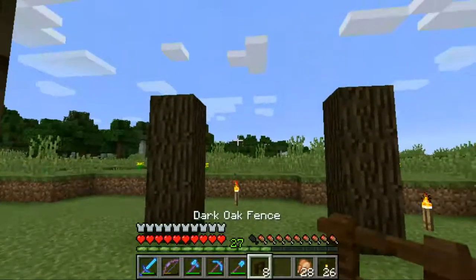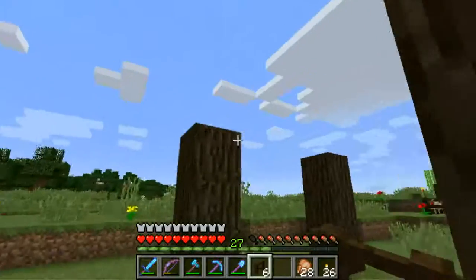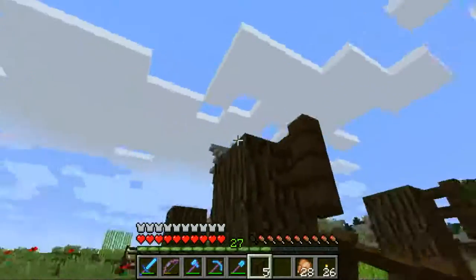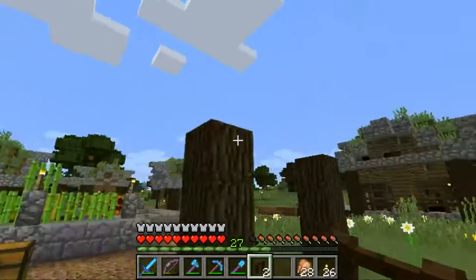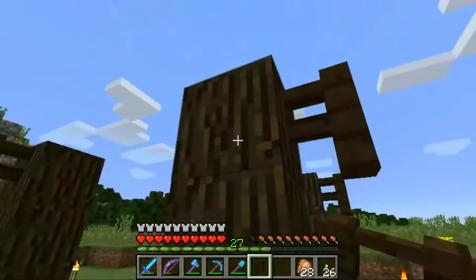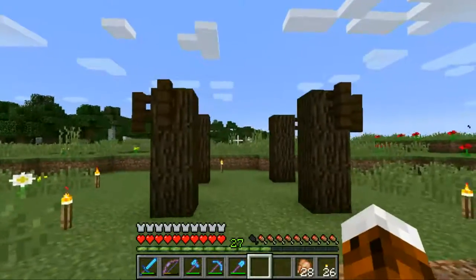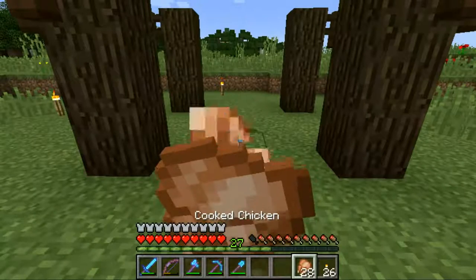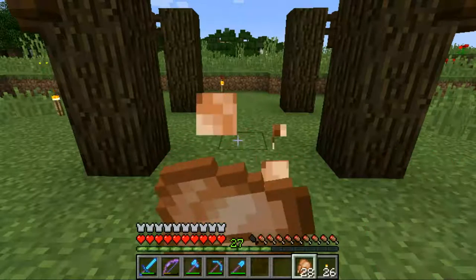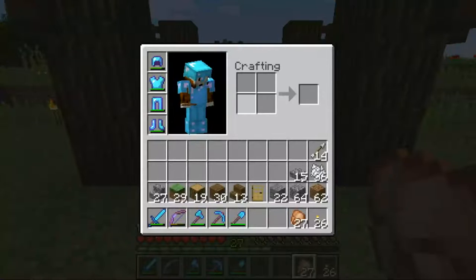After that, take the dark oak fence and put them on all sides. It will hold a roof later. Some here and one here. Not quite a house, but we'll come to that. Grab some food, of course. Whoops. Yummy, yummy.